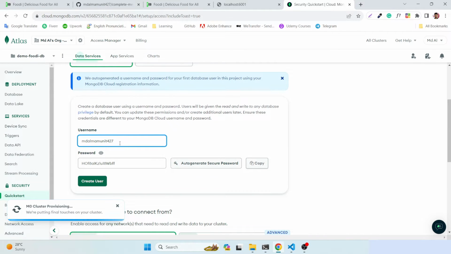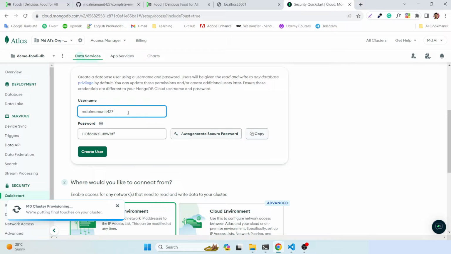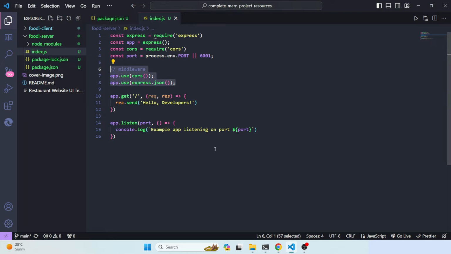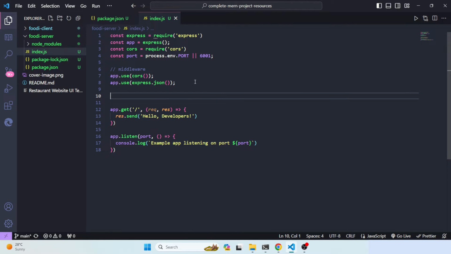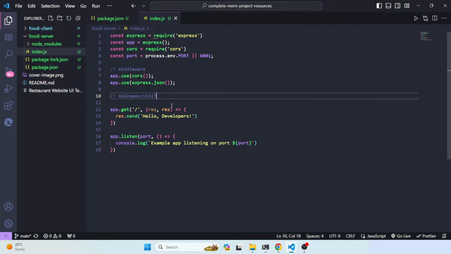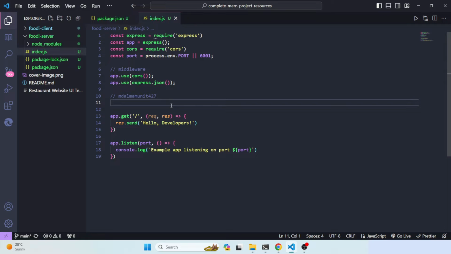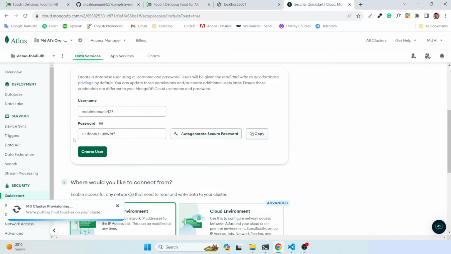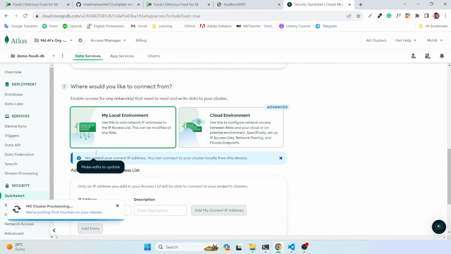Now it's very important. Here you can create a new user. You can type a username. Let me add the username here. I'm just copying and pasting it here. For now we'll hide it a little bit later, but for now it's very important. Otherwise, if you don't have a username and password, you cannot access this database. So that's why we have to copy this password and username. After that you can create the user.